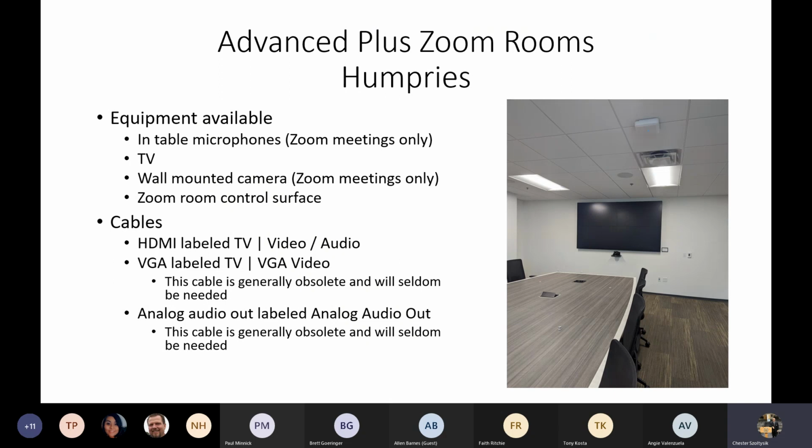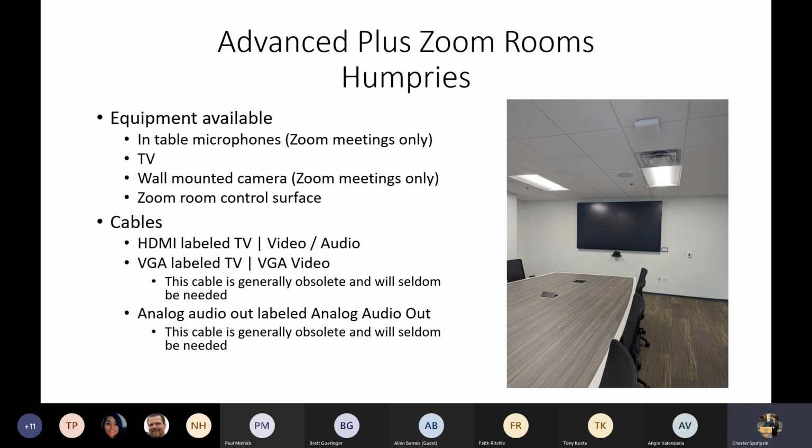And we have our good friends, the cables. We have an HDMI cable that's labeled TV, video, audio, and we have a VGA and analog output cables. These are the same cables that, remember when we were talking about Lemon and Kofa, we said that this is obsolete data technology. These are those same types of cables.